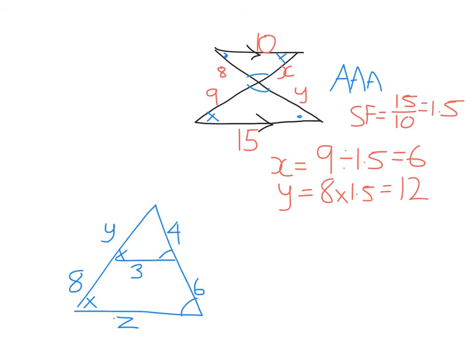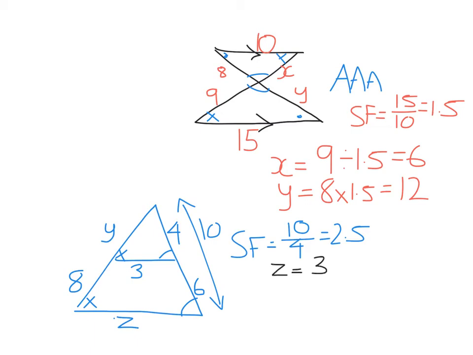So let's look at these two triangles here. So they are similar by the AAA test. Two pairs of equal angles is enough to use the AAA test. So here, to find the scale factor can be a bit tricky. So the side in the larger triangle is 10. The scale factor is side in the larger triangle divided by side in the smaller triangle. It's actually 2.5. So once you've got that, it's easy to find z. z's in the larger shape, so you just take its corresponding side and times by the scale factor.